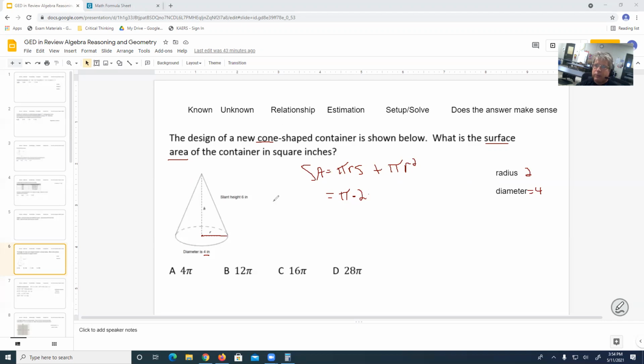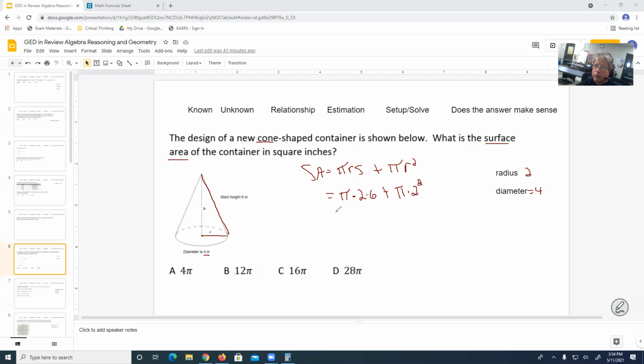The S in this problem, well, the only number I see is the slant height, which is 6 inches. The slant height is this distance here. So S is the 6, and we multiply that by 6. Then we add to that, and again, we don't have to change pi to 3.14. We just leave that in the problem. Times the radius, which is again 2, and we do 2 squared.